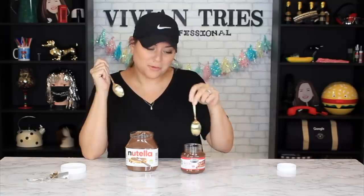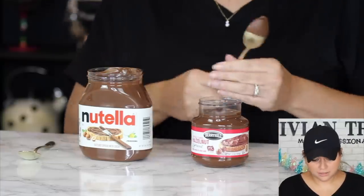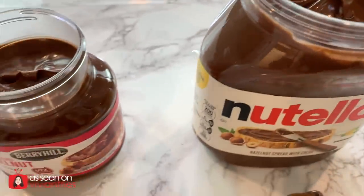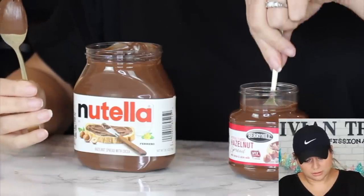Ooh! That smells exactly like it. We're gonna start with this one because I already know you win. The texture is the same. This one seems a little bit more, no, it's the same. Look at that. Let me get more on this one, that's only fair.